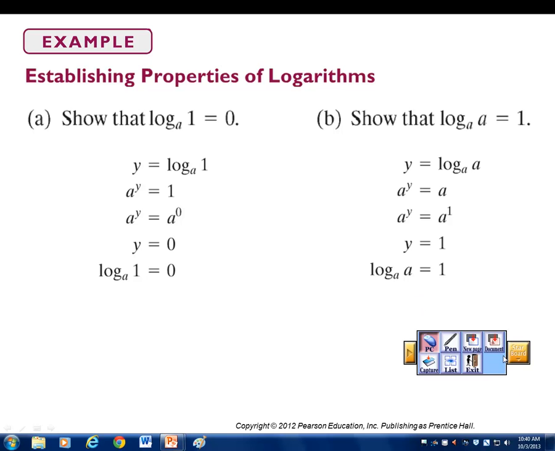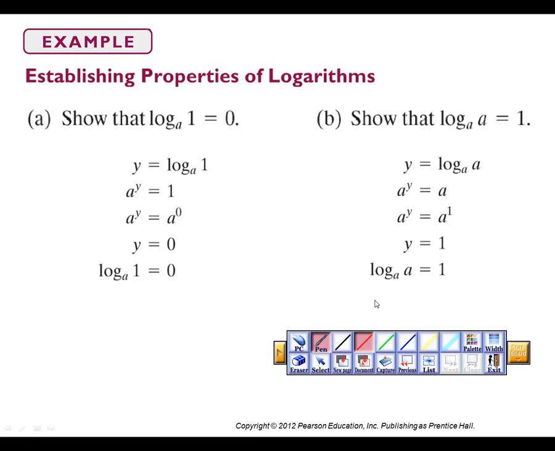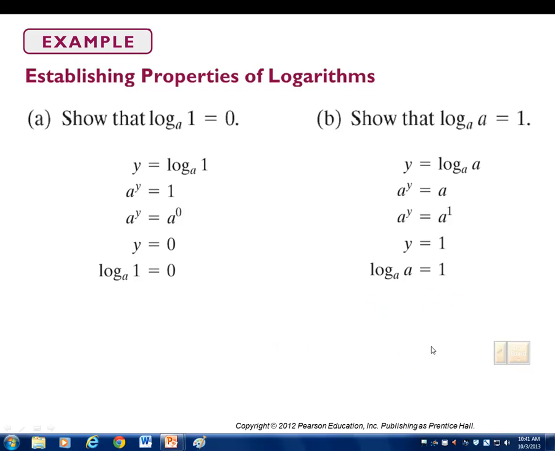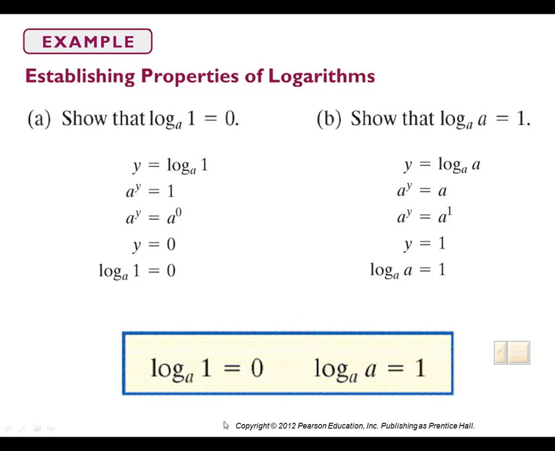This is illustrating that if you had, for example, log of 5 base 5, and you didn't have anything for an exponent, you know this has to be 5 to the first power, right? And so your answer there would be 1. So here our base for our logarithm and base for our exponent are the same, and our answer is our exponent. And so here we show these properties: log base a of a is equal to 1.